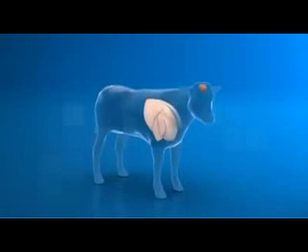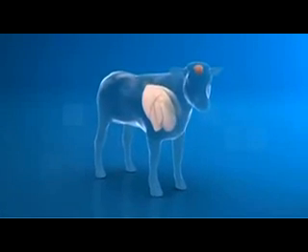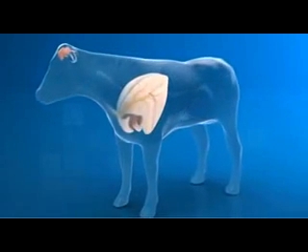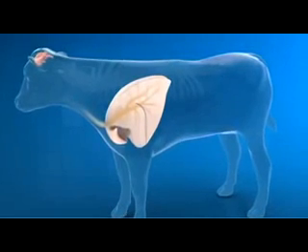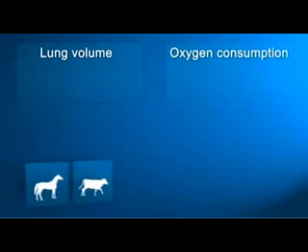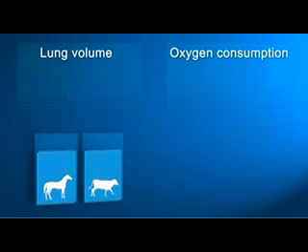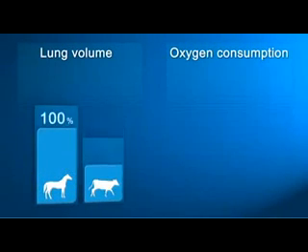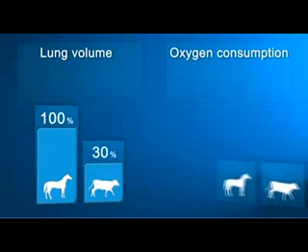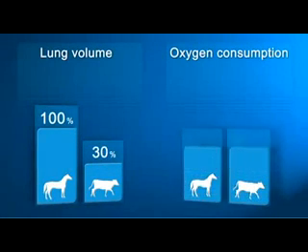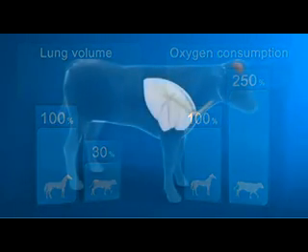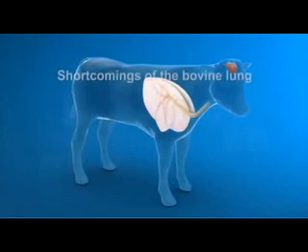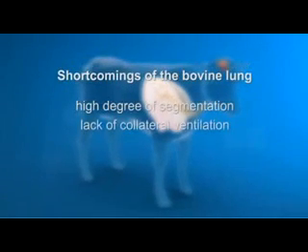But why is BRD such a common and important disease in cattle? Why exactly is the bovine lung so particularly vulnerable to bacterial infection? The reasons are both anatomical and physiological. Compared to the horse, the capacity of a cow's lung is much smaller. It is 1/3 that of a similar-sized horse. Its oxygen needs at rest are 2.5 times higher. To satisfy basal oxygen demand, the bovine lung is used much more intensively.